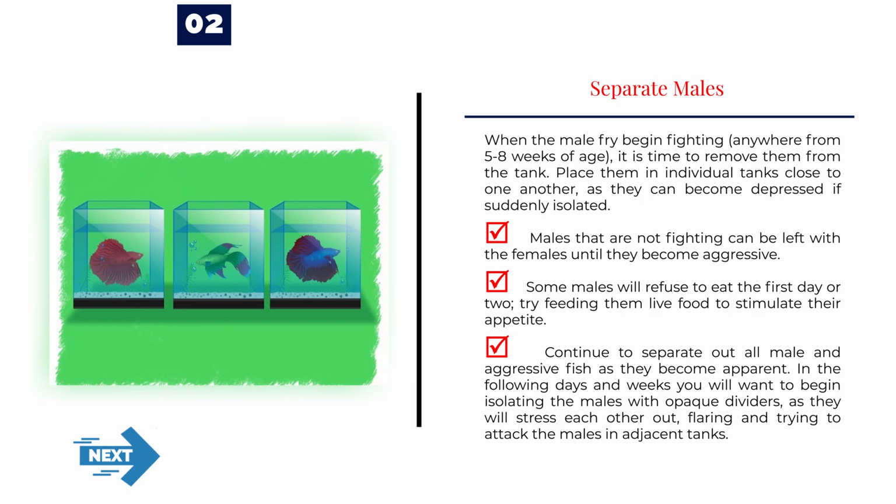In the following days and weeks, you will want to begin isolating the males with opaque dividers, as they will stress each other out, flaring and trying to attack the males in adjacent tanks.